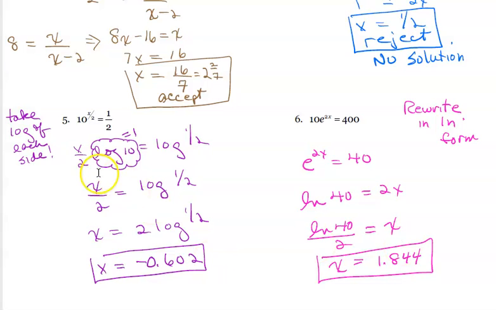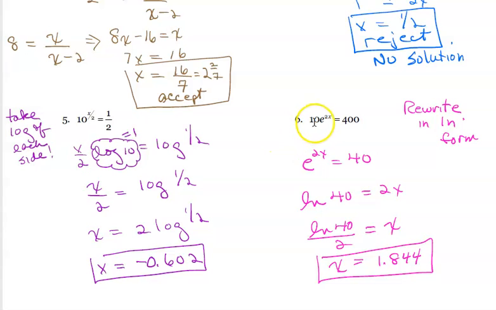Okay, so these are the last two. What I'm going to do here, because my x is in my power, is go ahead and take the log of each side. Doing that gives me two things in base 10. Log of 10, by the way, equals 1. You can prove that for yourself. So I have x over 2 equals log of 1/2. So isolate your x. X equals 2 times log of 1/2. That's about negative 0.602, and that's my answer.